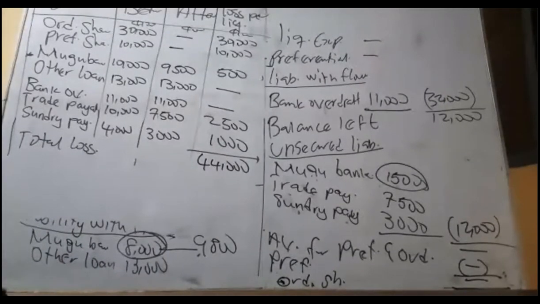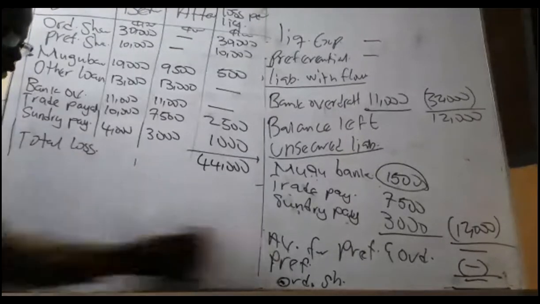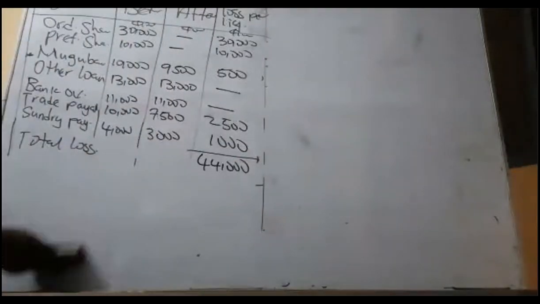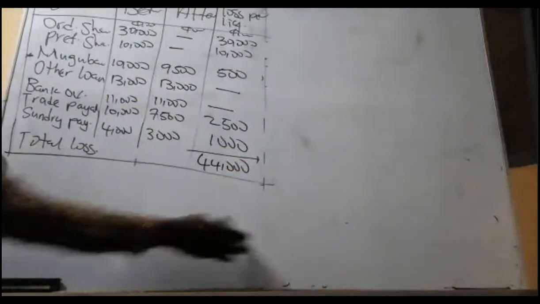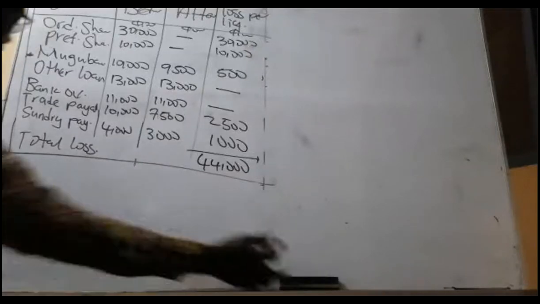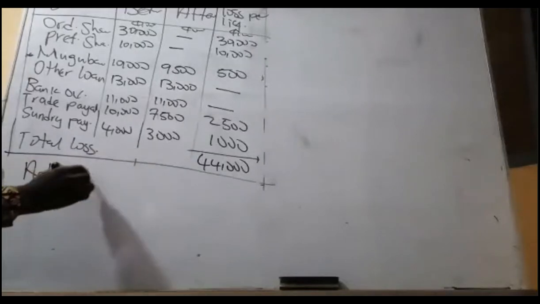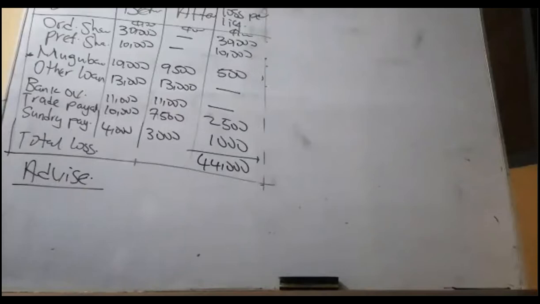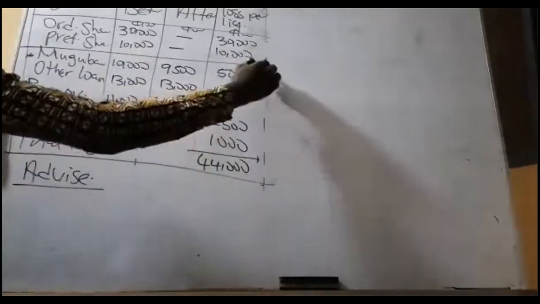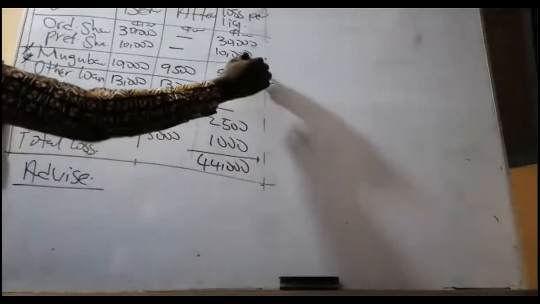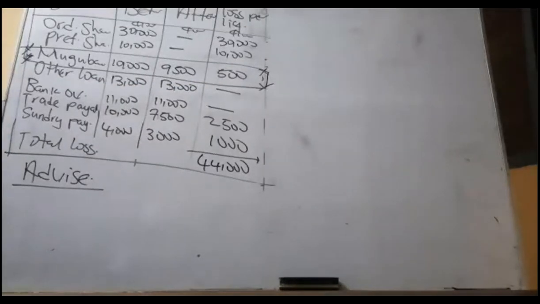Write the advice. Now advice Mugu Bank. Now that I can clean all this, that's what I was waiting for. Now write the advice. All of this is for the 5 marks, so we have to be fast. Advice to Mugu Bank. What will be their position? Only Mugu Bank, circle them.